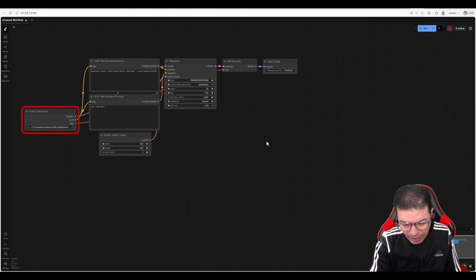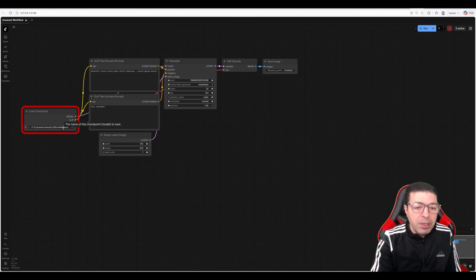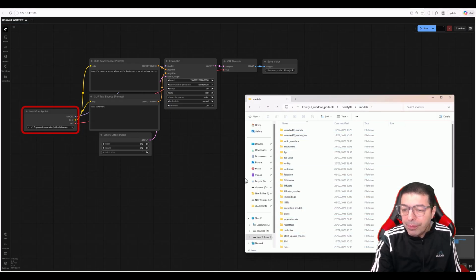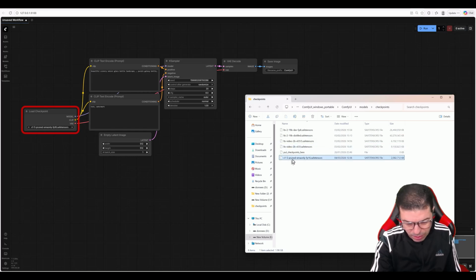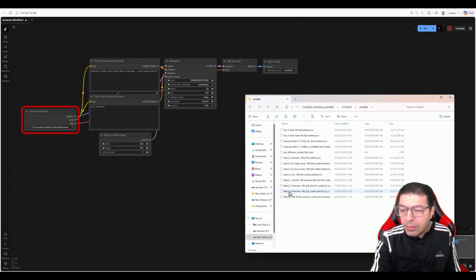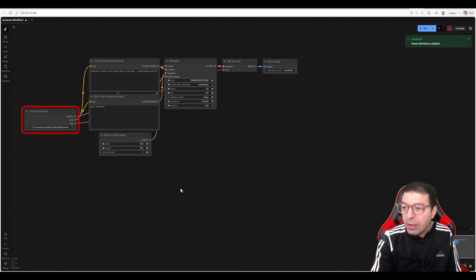So we click the button R again and see if it appears now. No. Checkpoint. Yeah, but I'll try to move it from checkpoint to diffusion model. Okay, so we click on R again and we'll see now.